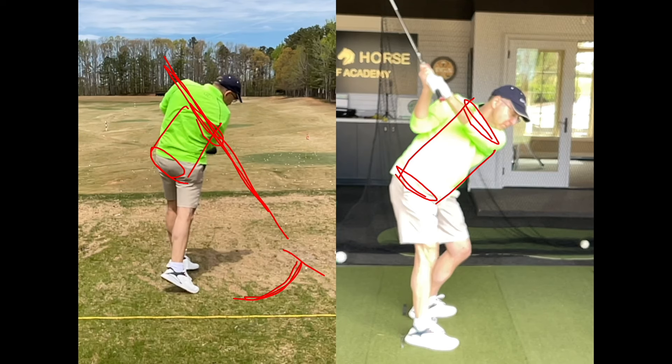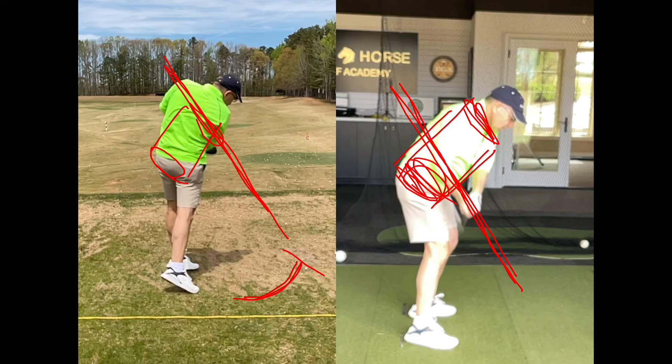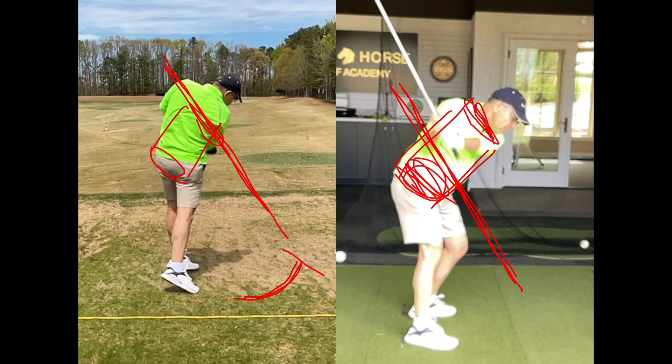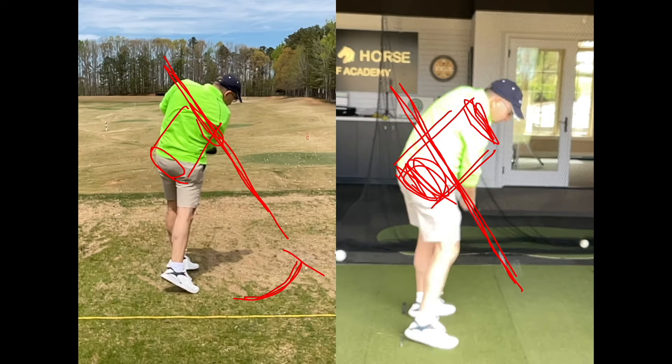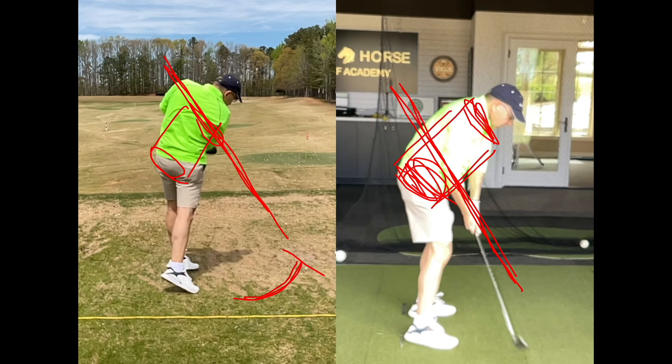Now contrast this to the training side using his hips: his right elbow is tucked in and the club is coming through the center of the cylinder, closer to the lower back and hips. The hips are providing the power, bringing the arms on a shallower plane, which gives more club head speed and a slightly later release. Rather than a glancing blow, he's going to hit the ball much more solid, which will give him more distance.